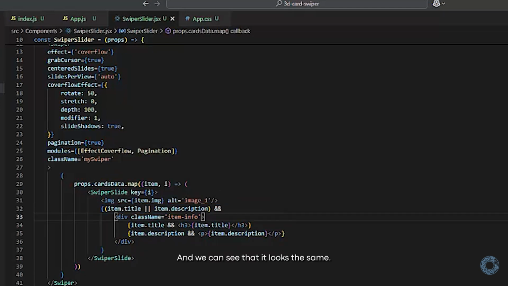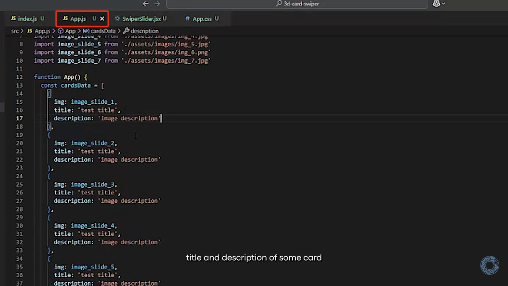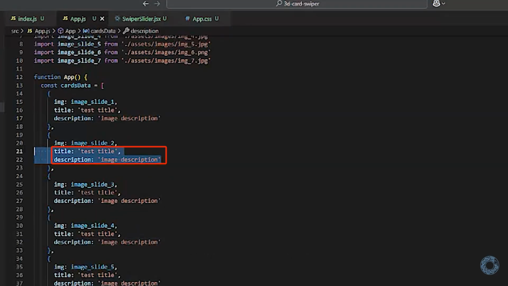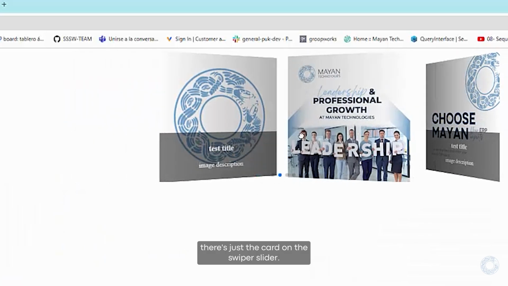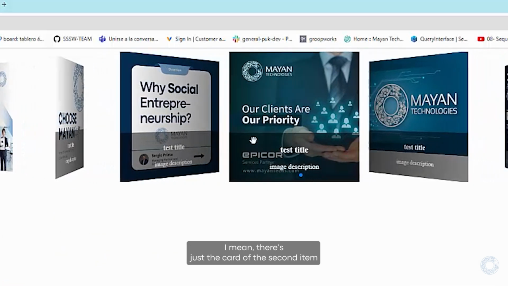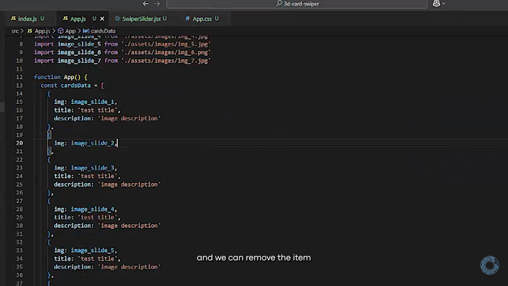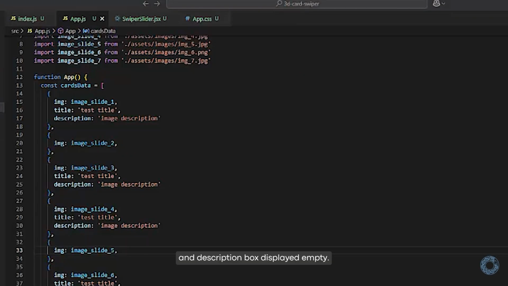And we can see that it looks the same. But now, if we remove the title and description of some card and we save it, we can see that there's just the card on the SwiperSlider. I mean, there's just a card of the second item. And we can remove the item and we won't have the title and description box displayed empty.